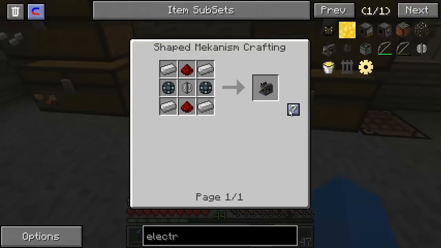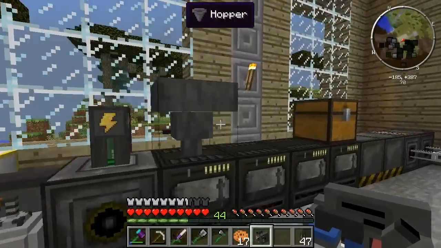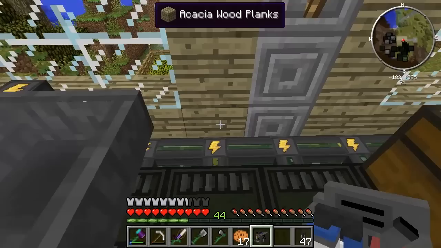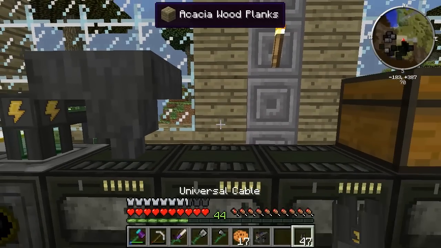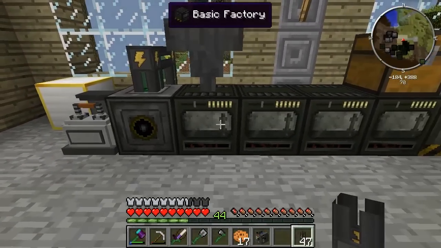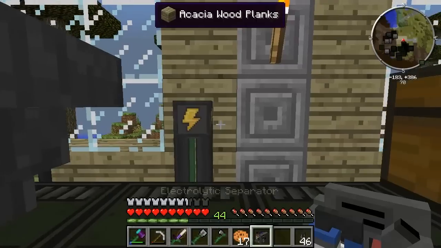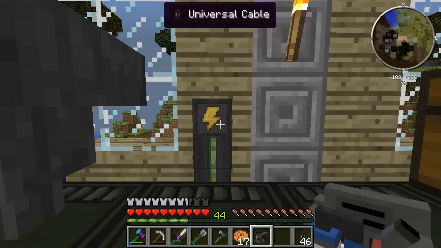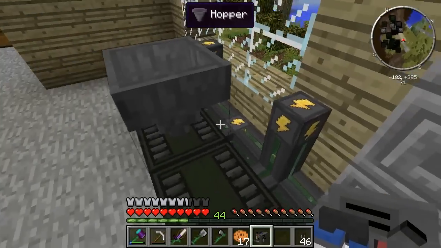Brilliant. Electrolytic separator done. So this thing will create the oxygen that we need, and like I said, it's going to be a little bit of a pain in the backside here. In fact, right, okay, I'm going to put that there. Oh, I don't know if it'll work. It still won't work because it's right in the way. Can I pump out with oxygen? See, I don't know off the top of my head.